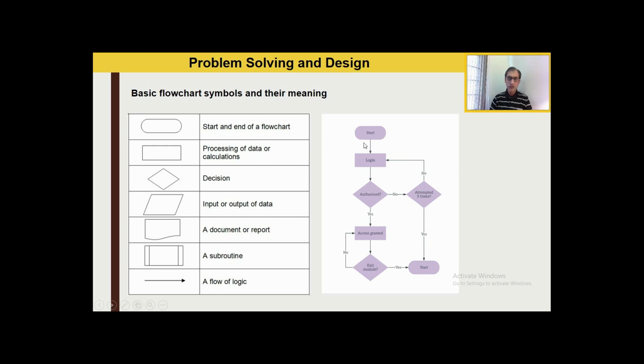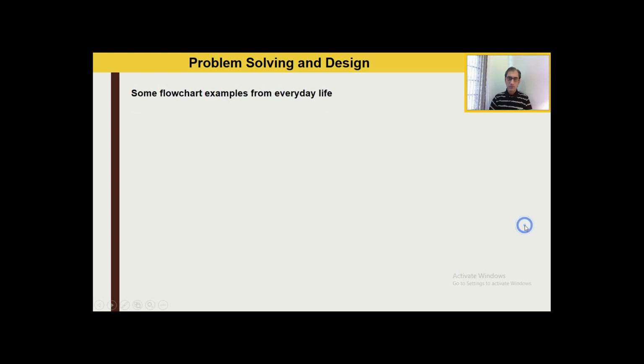Now, you can look at an actual description of what a flowchart looks like. I'm not going to get into the detail of what this flowchart is depicting. I will use this as an example a little later in today's lecture, but the idea of showing it here is to show you how most of these symbols are used to construct a flowchart. Let's now have a look at some basic examples from everyday life as they are depicted using flowcharts.